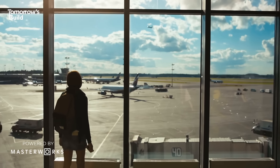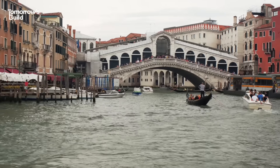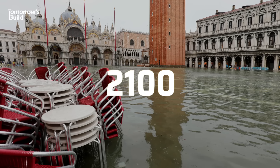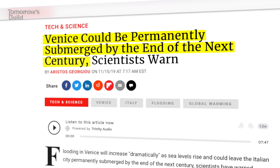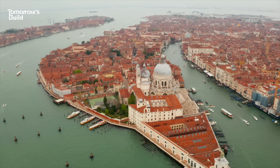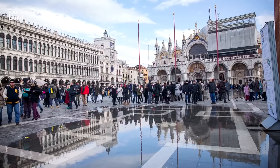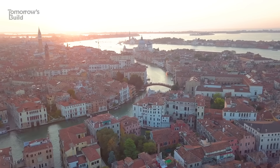People travel from all over the world to see Venice's scenic canals and architecture, but the city may not be around to visit for much longer. In the worst-case scenario, experts predict it could be underwater as early as 2100, as buildings sink further into the soil and climate change causes sea levels to rise. The city gets a preview of that future every so often when a high tide known as Aqua Alta sweeps in. Venice has pretty much always had to deal with this type of flooding, but in recent decades it's become much more frequent and intense.